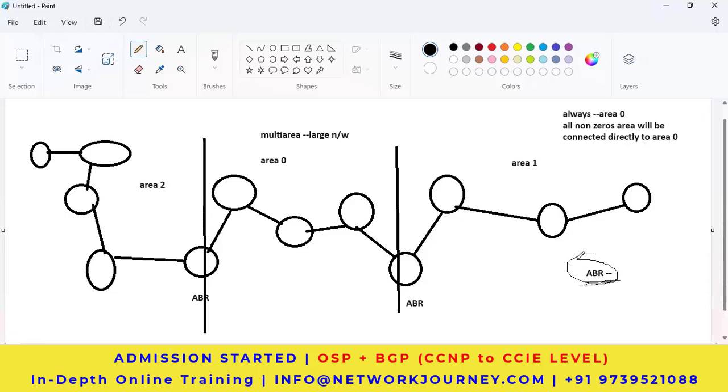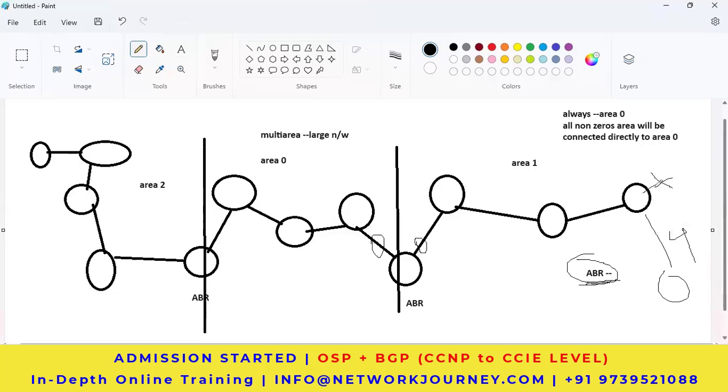And which router will be called the area border router? That is also interesting. The router which has at least one interface in area 0 and at least one interface in a non-zero area. Only that router. So suppose I connect one router here and keep it in, say, area 4. This router will never be called an ABR because it is connecting area 1 and area 4.